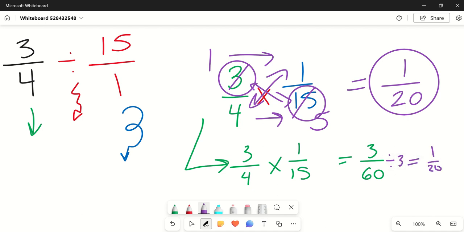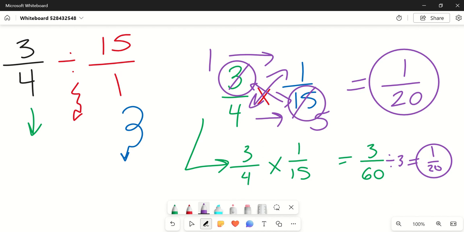So again, you don't have to cross simplify, but guess what? When you have different numbers that are not easy to multiply, you have a higher chance of making a mistake. So that's why you check for cross simplification, because you're dealing with smaller numbers that you know how to divide and do that. So it's easier math when you do the cross simplification.